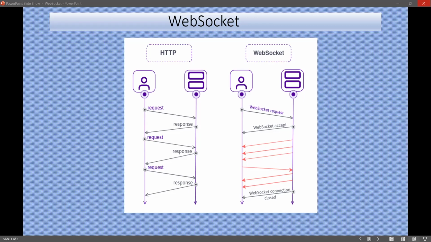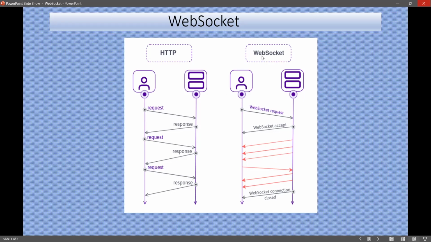If you look at this diagram, this is the HTTP connection. If you want to send a request to the server, first the client has to initiate the request to the server, and upon the request, the server processes it and sends the response back. Now the connection is closed. Again, when the browser wants to send data, it has to initiate the request again to the server. The server in turn processes the request and sends the response back. Similarly, for n number of requests, whether the same or different, every time HTTP creates a new connection to the server and sends the response back.